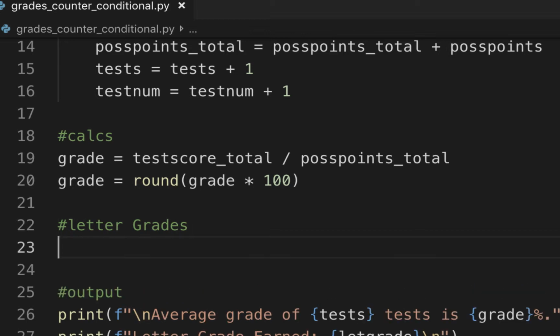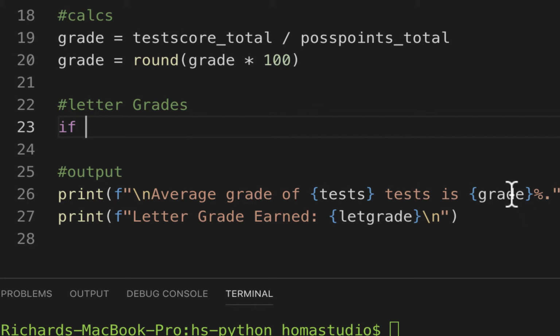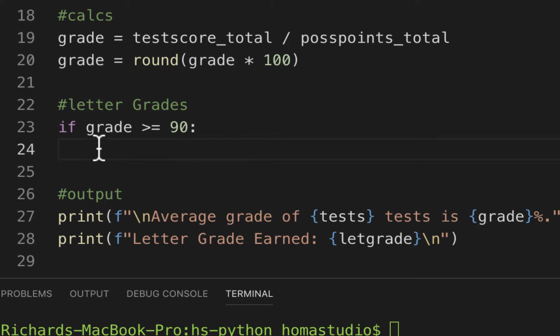And we're going to use if-else statements. And we're just going to say if, and we have to use grade. So we have to look here and say that our grade would be our percentage. So if grade, and for the first condition, it's going to be greater than or equal to 90 to be an A. We'll start with an A. If grade is greater than or equal to 90, then, and now we hit return and it indents, then what's going to happen? Well, we're not going to print something out because we already have a print statement down here.